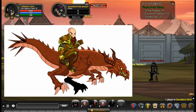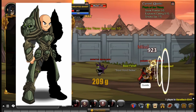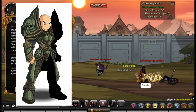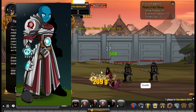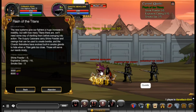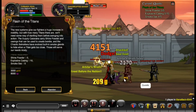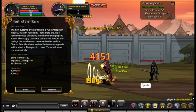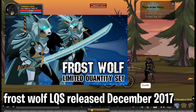We also had the Dragon Rider set, Skyfrost armor for only 850, Toxic armor for only 700, Omega Alchemist for only 800, and these were just a small example of the quality of sets back then. And actually, the quality of these items kept going through 2014 till late 2017.